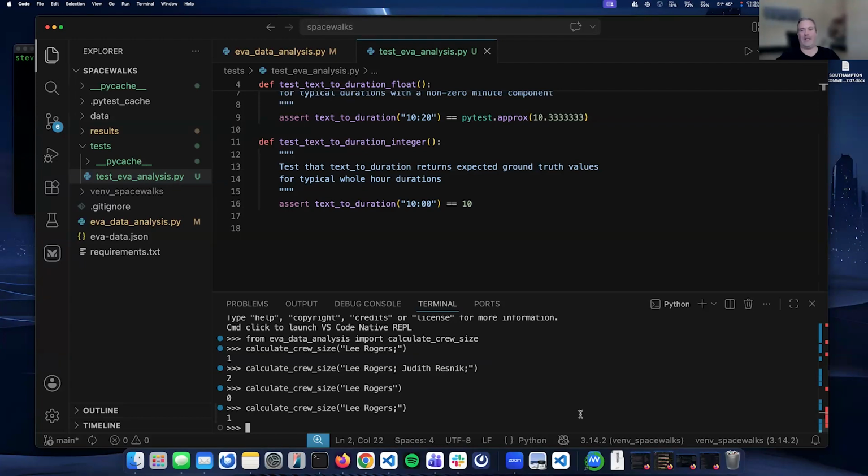The reason for that is due to the actual data. If you look at the data, you will notice that where there is one astronaut, it will in fact have a semicolon on the end. So it's making an assumption that the semicolon will always be there in order for us to determine how many astronauts there are. In your test data, you could put a semicolon on the end of Louis Armstrong. This is an important learning opportunity, because it gives us two choices. We can fix what we put into the test, putting a semicolon at the end of that string. Or we could say to our colleague, we don't like the way this is working, we think this is not intuitive. This could start a discussion with our colleague about what's the correct behavior for the code, if that makes sense.